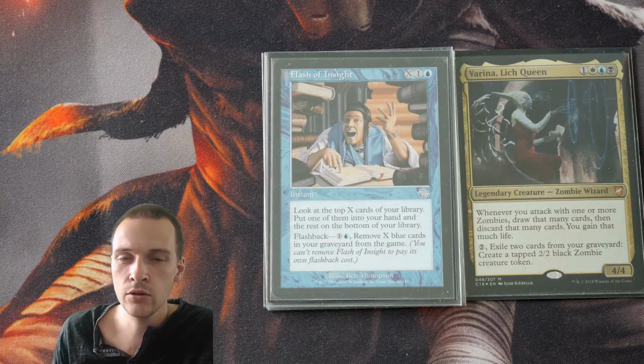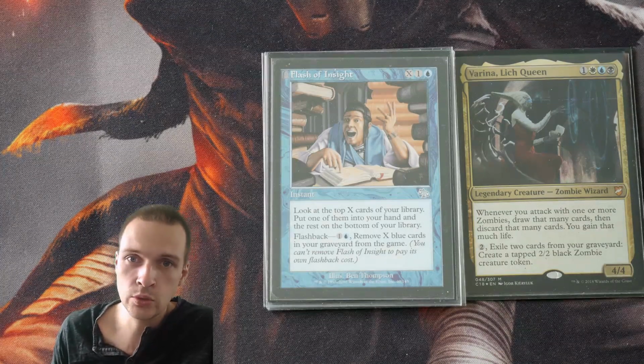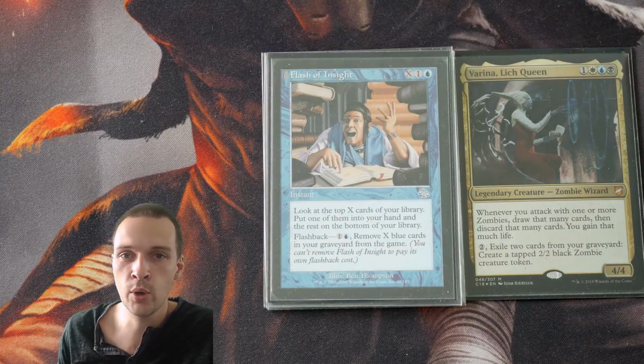So you fill your graveyard with a bunch of cards that are blue, and you use your counterspells to interact with your opponents, and then you cast this thing at instant speed during an opponent's end step to gain some extra card draw value. That is actually quite good.